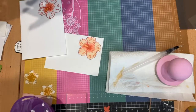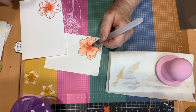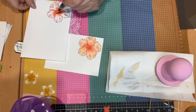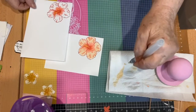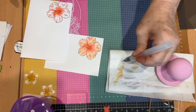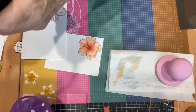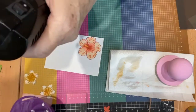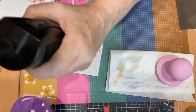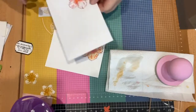And we won't activate. No, we might on this one. I've got a little bit of ink there. I guess we may as well see what happens. That looks pretty good. Just make sure your brush is clean for the next time you use it, and just give that another try. Just gives a nice bit of texture.